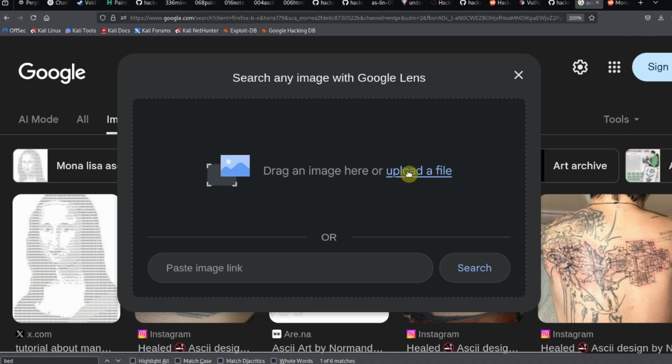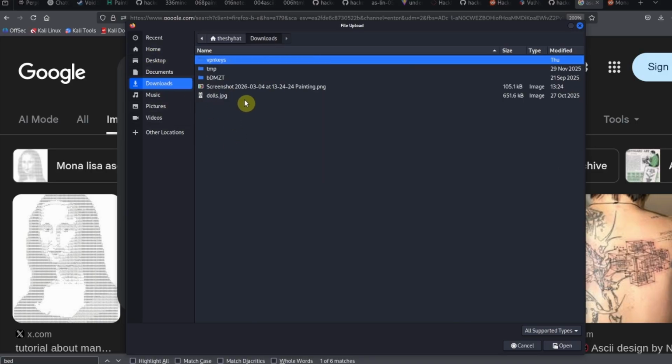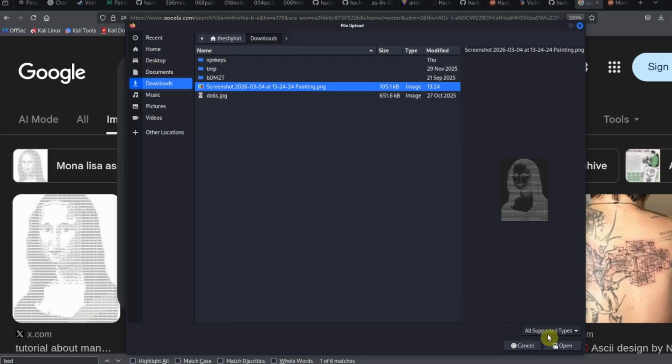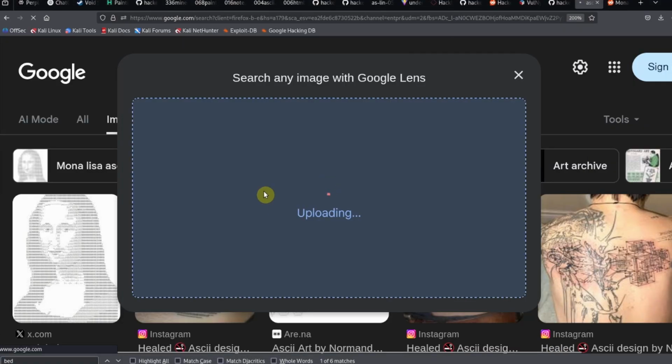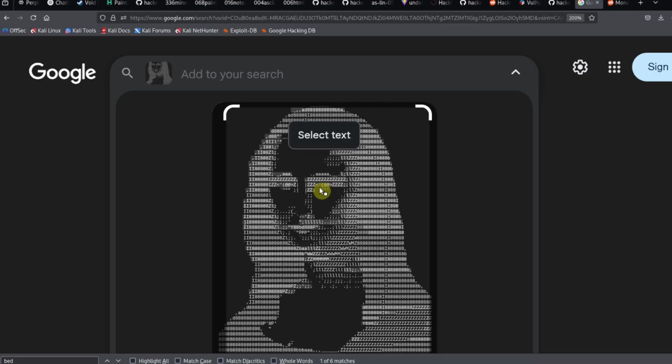So we got our screenshot now, and then we can go over to the Google results and upload a file. I don't know where that would have saved to. Maybe the downloads directory? Okay, so we got the screenshot in the downloads directory. We'll try opening this up. Okay, and this is it over here. It's interpreted as text. That's funny, this is supposed to be interpreted as an image.